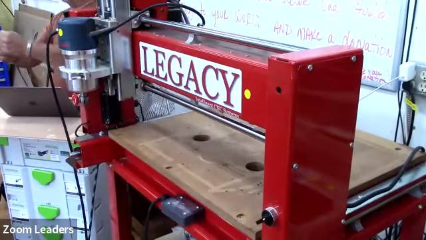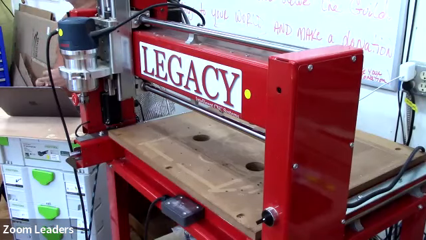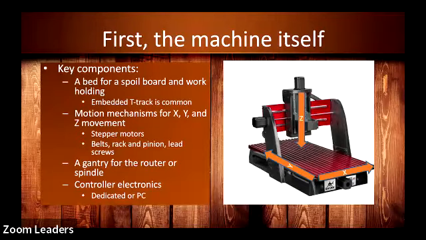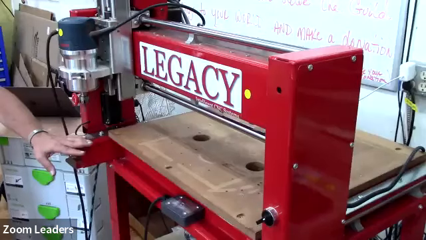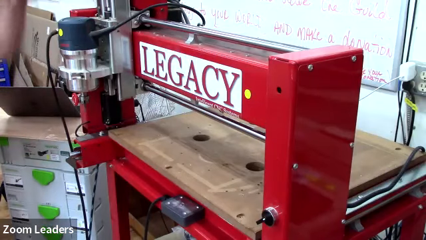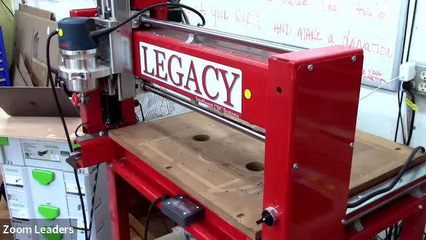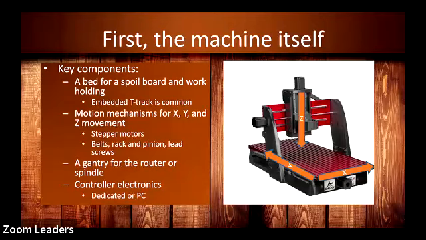Just like you do with a hand router, you move the router around. If you remember your geometry, we've got X, Y, and Z. You can see it marked here on the diagram. Most machines will find an origin at this corner. X goes that way, Y goes that way, and Z actually starts at the top, and positive Z goes down from 0 up here. The machine, of course, is able to control all 3 of those axes. And the vast majority of machines are able to perform motion in all 3 axes at the same time. We'll talk about the design implications of that, but that's what it can do.